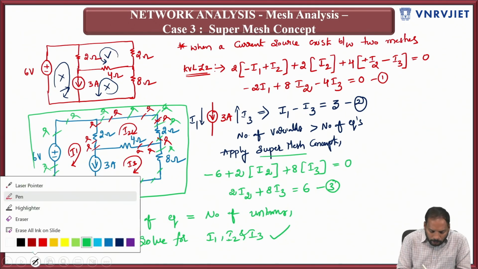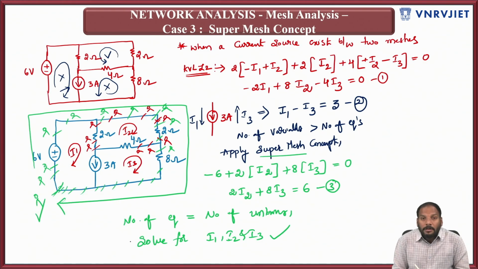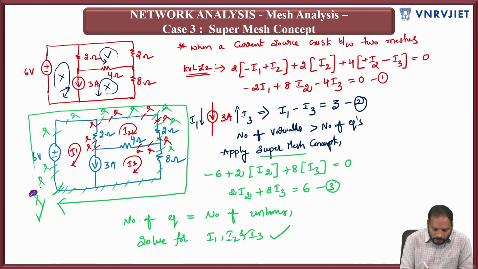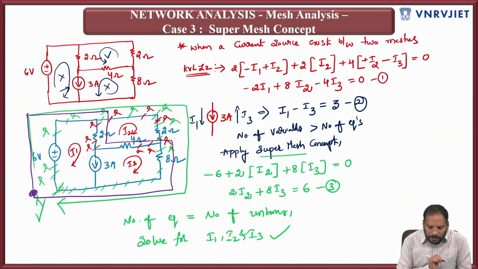Lastly, I want to add one more interesting thing here. I will use the violet color now. Is there another approach without taking the outer loop? Is there any other loop possible? See here, students, I am drawing it. You can start here. You can go like this, and then you can come like this also. This way downwards you cannot go because there is a current source. So take right. You can go like this, and finally you can reach the same initial point like this.